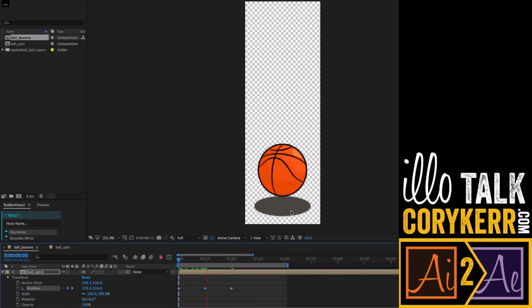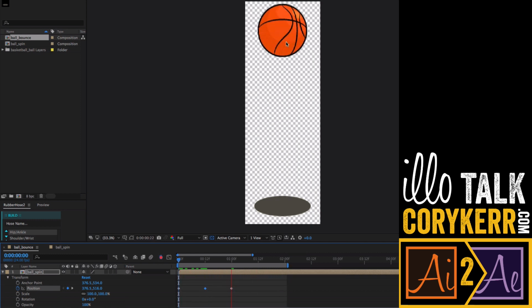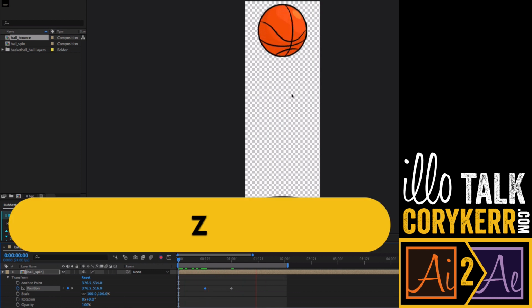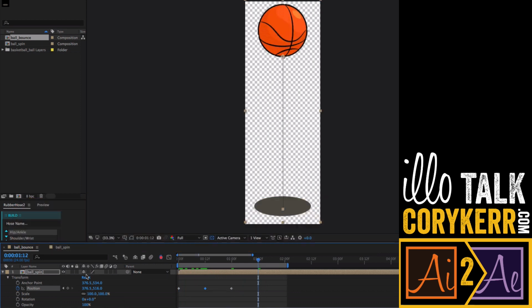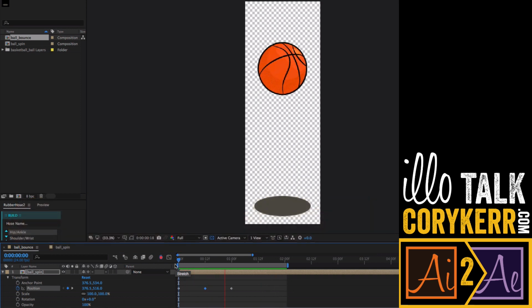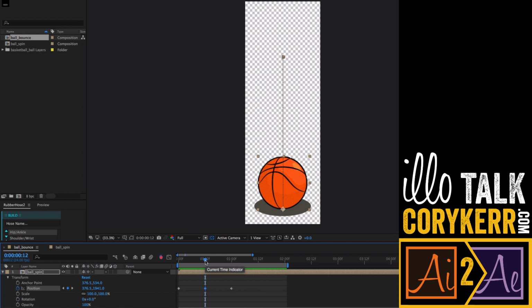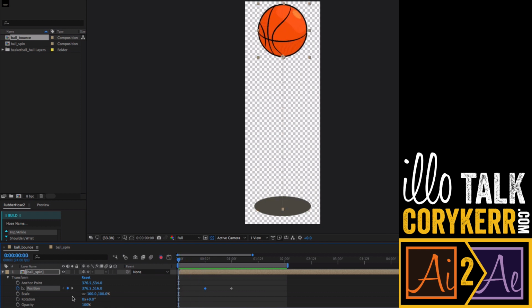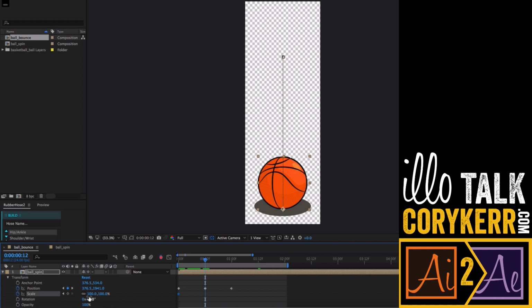And notice how it hovers when it gets back up to the top. Okay, and so we want this to repeat, which we'll do in a moment, but I want to get this bounce down correct before we repeat it. And so when it hits, it's actually going to hit and squish a little bit, right? And so what I'm going to do is, at this point, I'm going to come back up here, and I'm going to turn scale on. Scale's at 100%, and I'm going to come down, and when it hits, I want it to squish.